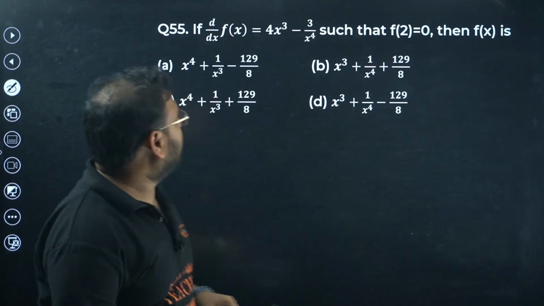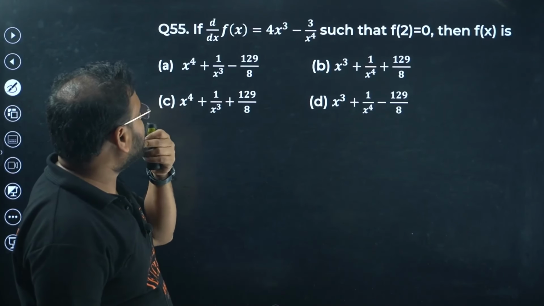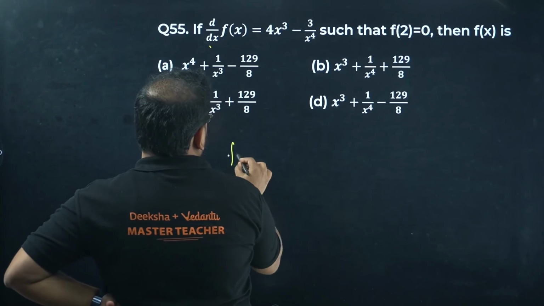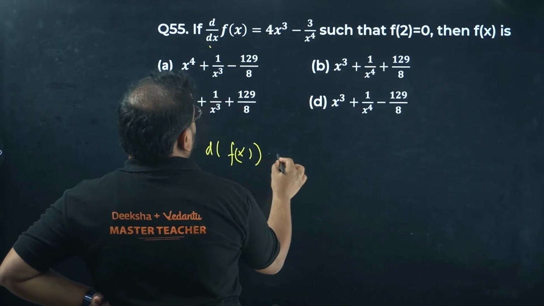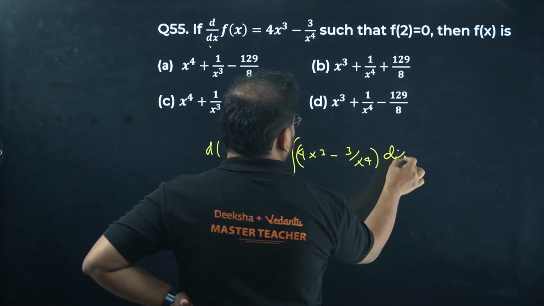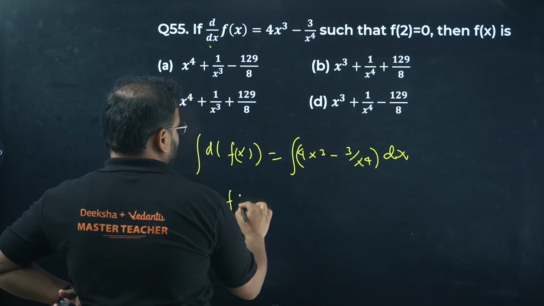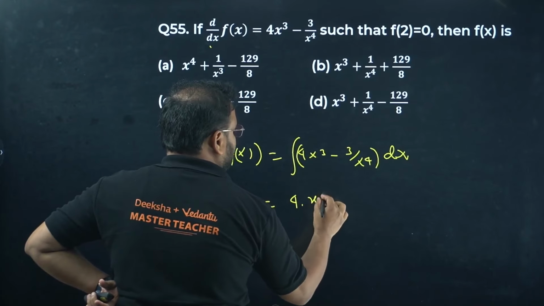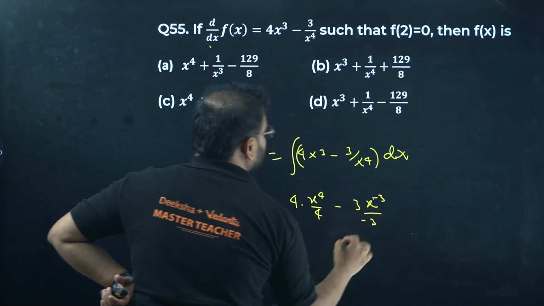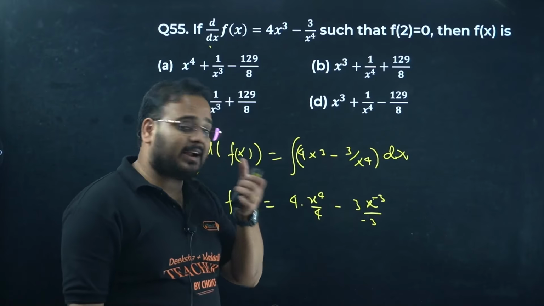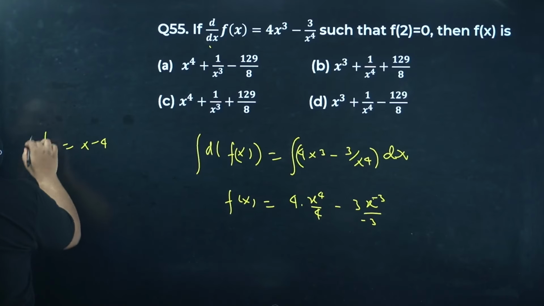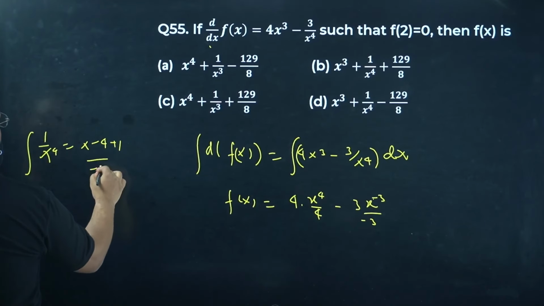Moving on to question number 55 now. If d by dx is given, I'm looking for fx, so integrate this. I can move this dx over there. I'll get d of fx, correct? And we'll have 4x cube minus 3x power minus 4 integration with dx. If you integrate on both sides, you're gonna get fx over here, and for this you'll have 4 times of x power 4 by 4 minus 3 times of x power minus 3 by minus 3. Because x power 4 has a negative sign, 1 by x power 4 is nothing but x power minus 4. If you integrate, it will become plus 1 minus 3.